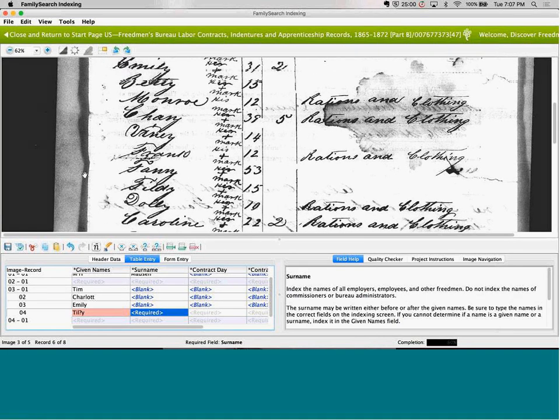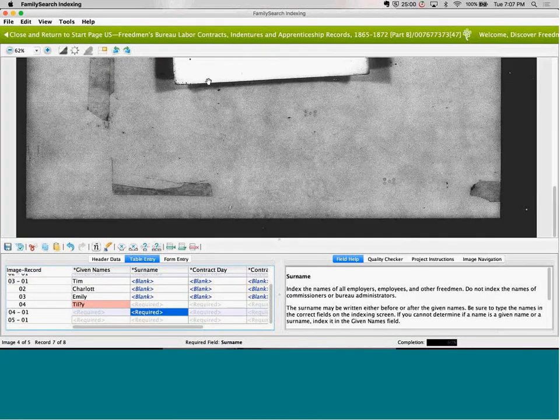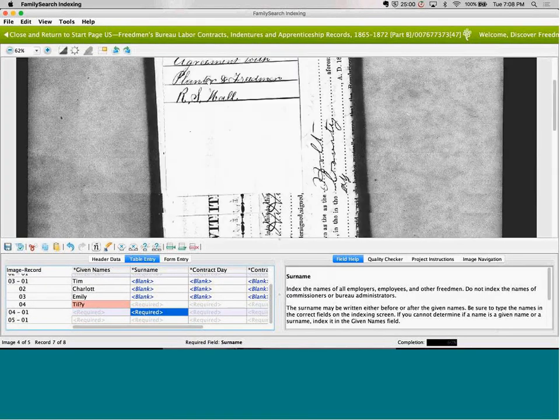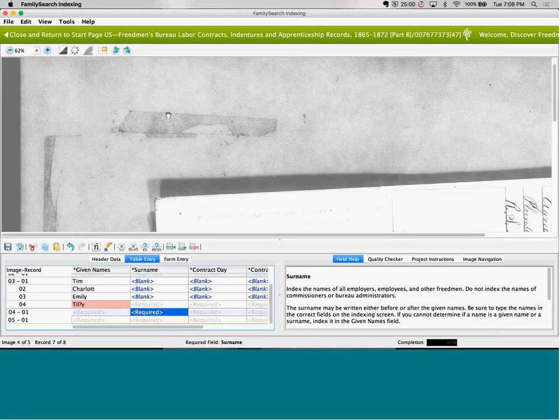But one of the other things I noticed was, I think it's actually the fourth image here. If you see, there are things written. There's the agreement with Planter and Freedmen, R.S. Wall, I believe that is. But you also may want to turn this so you can use the turning image. What else is written underneath it?